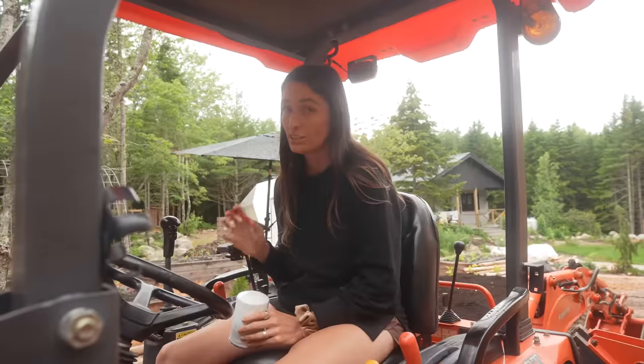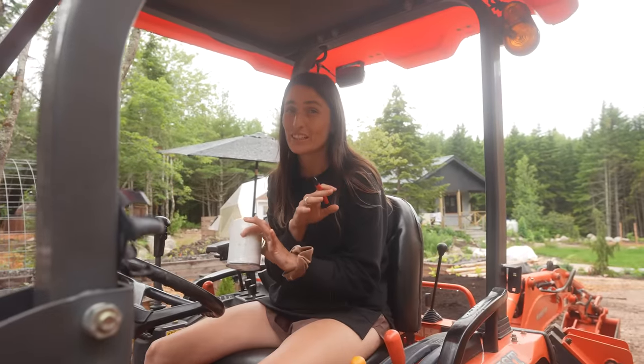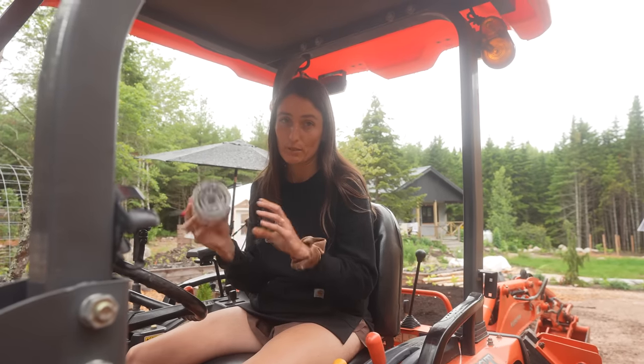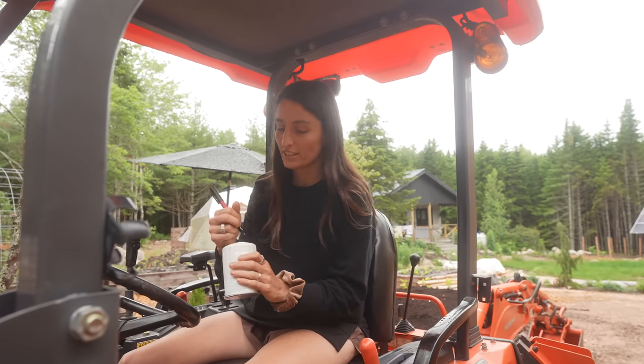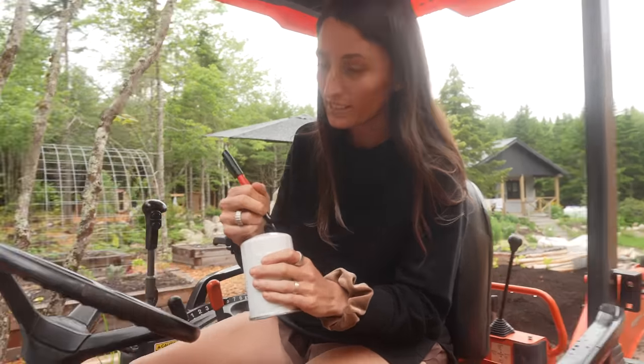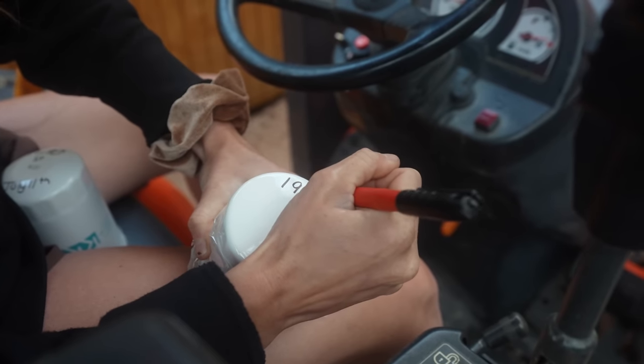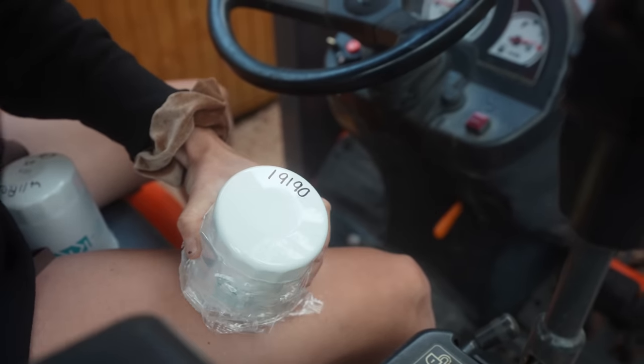See you there. As soon as we take that filter off, it is going to gush, I think. So we need to have the spare one ready. And learned a little trick: write the hours, 1919.0. This is absolutely genius, writing on your filters, because you're bound to forget, and you're gonna look back at photos and footage, and let's say you didn't take any of those. Most people don't. Then you're never gonna remember.